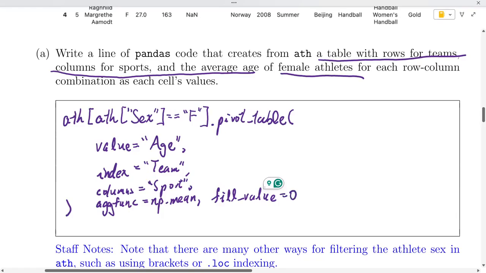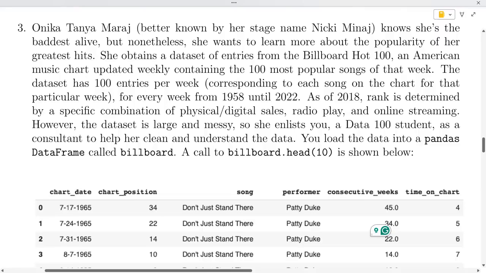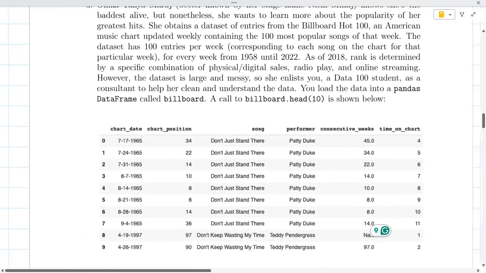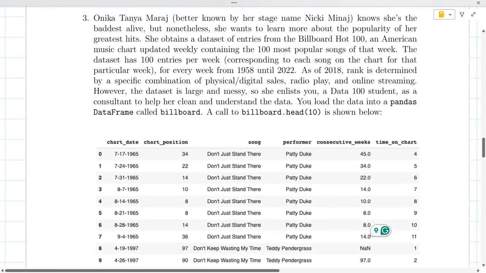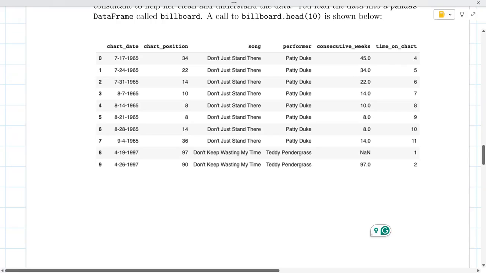Okay, so that's good. All right, now let's move on to the larger question, which merges some EDA question and the pandas question. So let's introduce the dataset a little bit first. I don't know this artist, but you probably do. So this data frame is a data set from Billboard Hot 100, which is an American music chart. And we will be investigating this data set called billboard, which is put inside a data frame. So here you have several columns and a lot of rows. This is the first 10 rows of the data set.